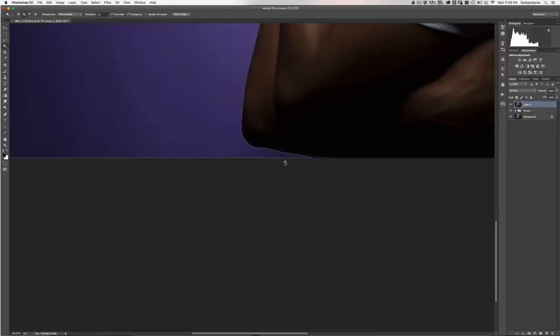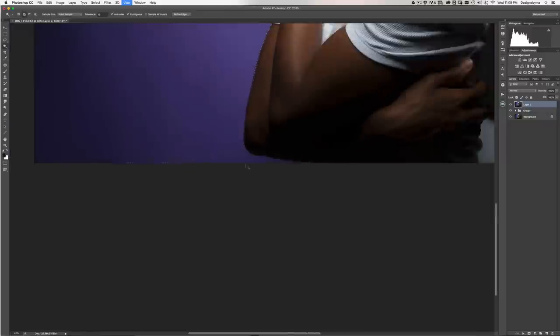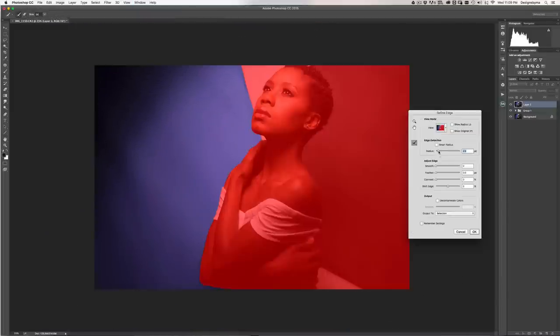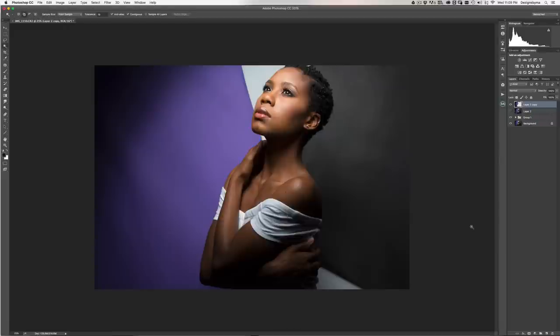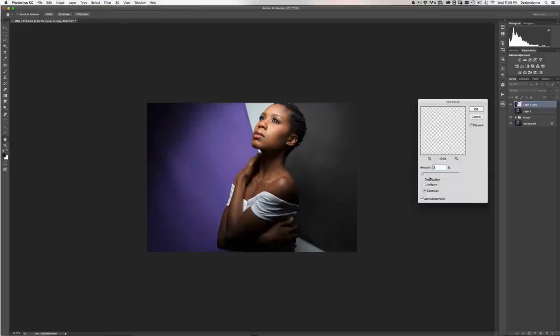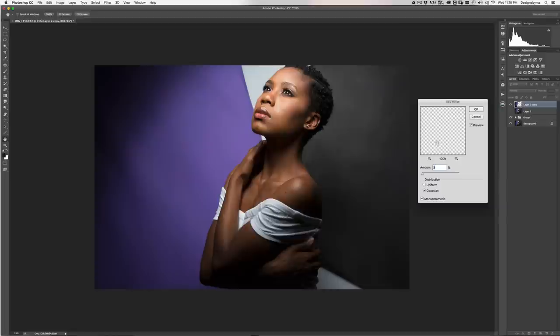Change to the magic wand tool to get all the way in the corner. Okay. And same thing, refine edge, radius about 3. New layer. Filter, noise, add noise. All right, add some noise to the purple area. About 3 amount.